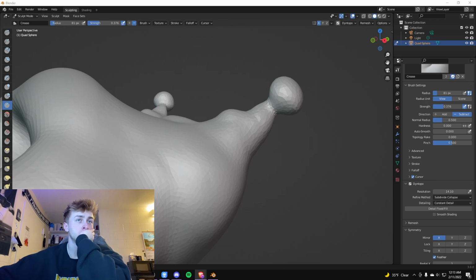Next is the Smooth Brush, which we've already talked about. If I click on the Smooth Brush, you can change the strength here, so when you press Shift, it will use that strength that the Smooth Brush is on. So Shift is just a shortcut to the Smooth Brush. If I use the Smooth Brush now, it smooths things out, and the strength obviously affects how much it smooths. I'm going to put it down to 50%, so whenever I press Shift, that's what it will be at.